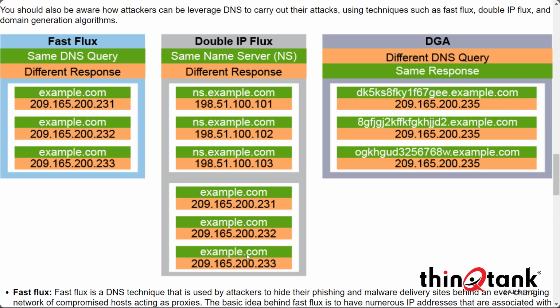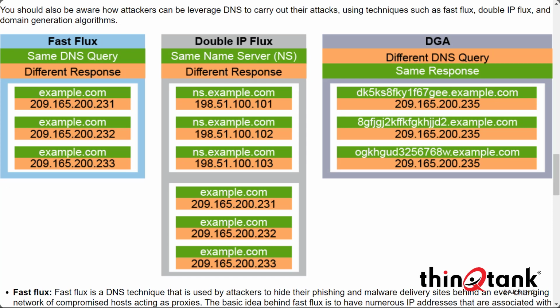The term fast flux refers to networks that are used by different botnets to hide the domain names that are used to download malware or that might host phishing websites. We can refer to this type of network as a peer-to-peer network, which is used to host both the command and control centers or proxies that are used by botnets, and the whole point is to make it extremely difficult to find and dismantle those particular networks.